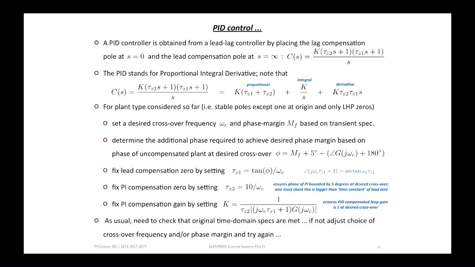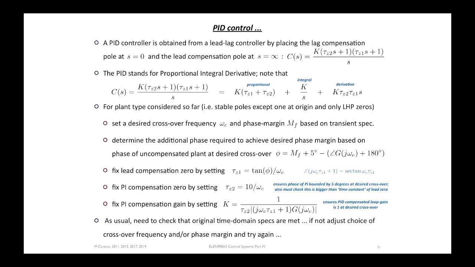All right, so how do we go about choosing these parameters to meet specifications? Well, figure out what our specifications mean in terms of a desired crossover frequency and phase margin. That's about transient performance. Here we're using the pole to give us infinite gain at DC. So the steady state specifications don't just relate to K. They might be achieved by virtue of having the pole at s equals 0, which gives you infinite gain of the open loop transfer function at DC.